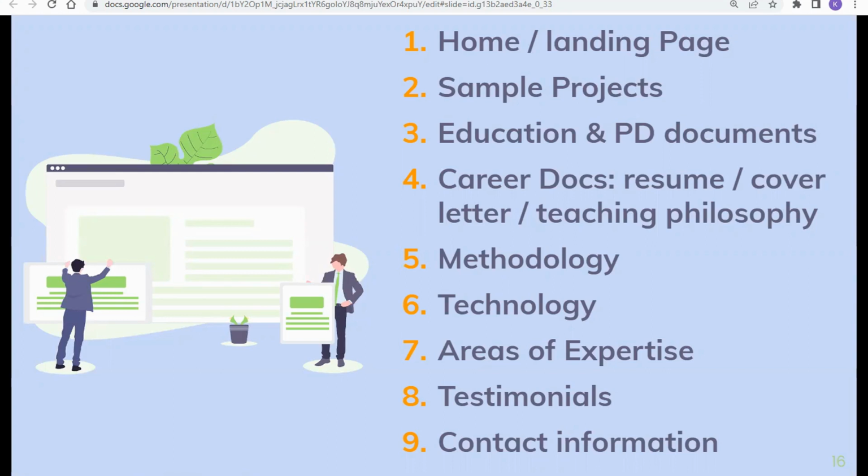A fourth thing to consider is including an updated version of your resume and or cover letter if you want to skip the next few sections. I personally have not included my resume or cover letter. Instead, I chose to include 3 different sections that highlight my skills, experience, and philosophy around learning, education, and training.